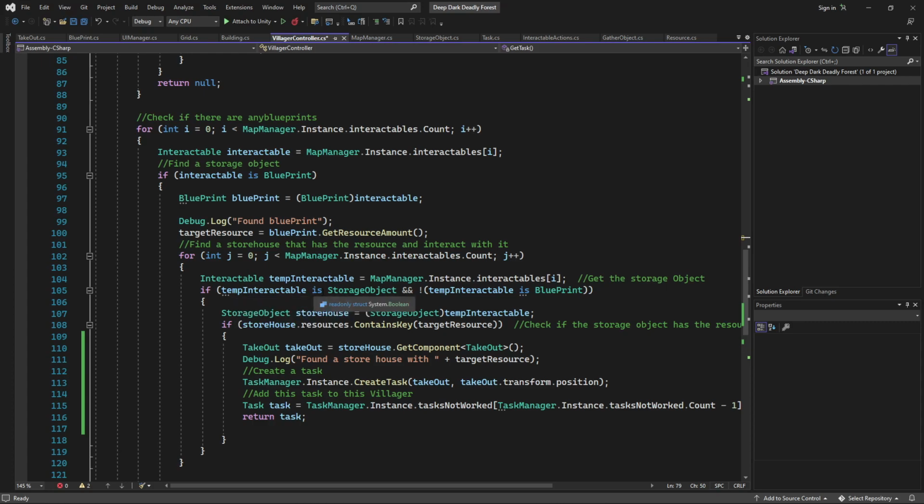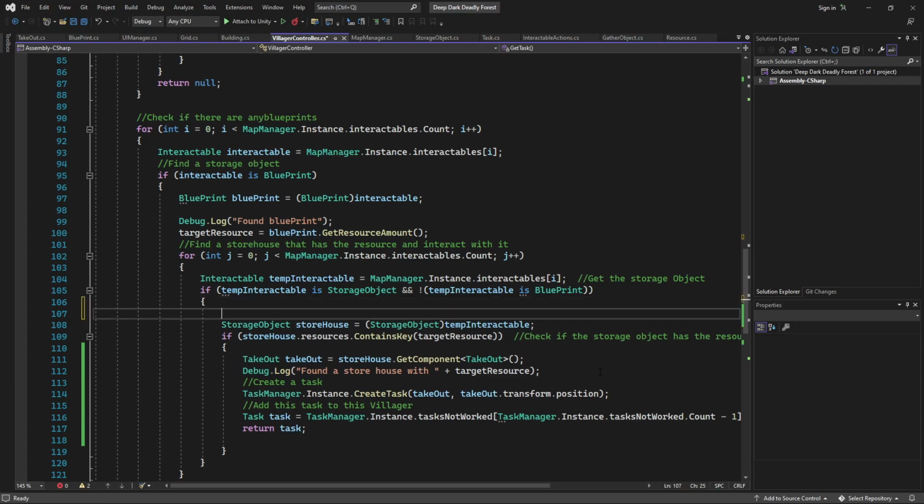Temp interactable is okay. Let's do a debug here. Let's find out if we've even found a storage for taking out. Just check this first.